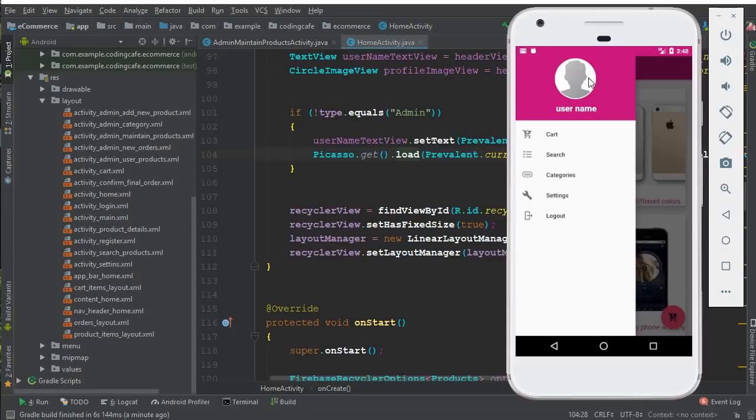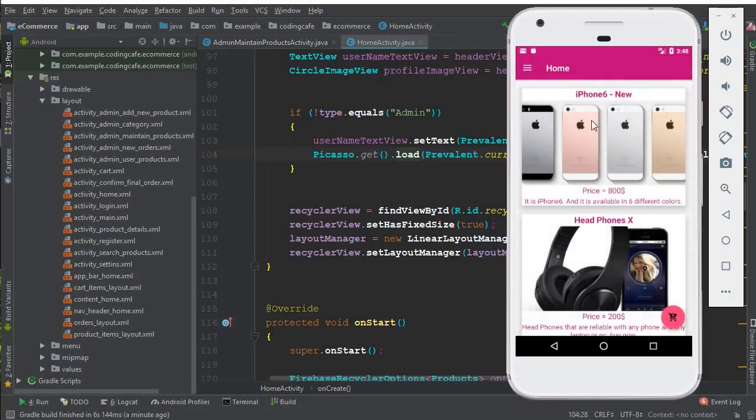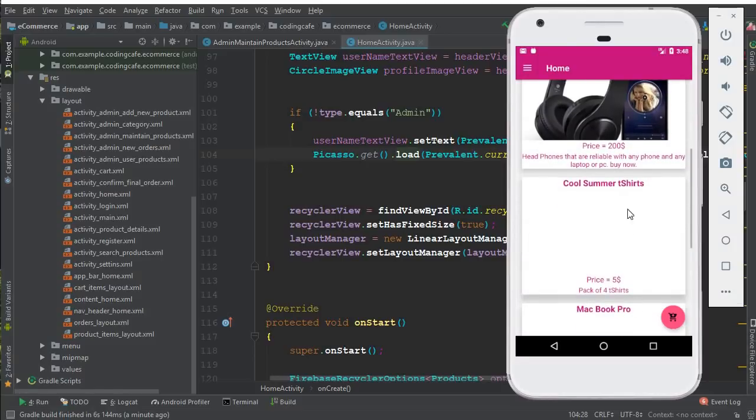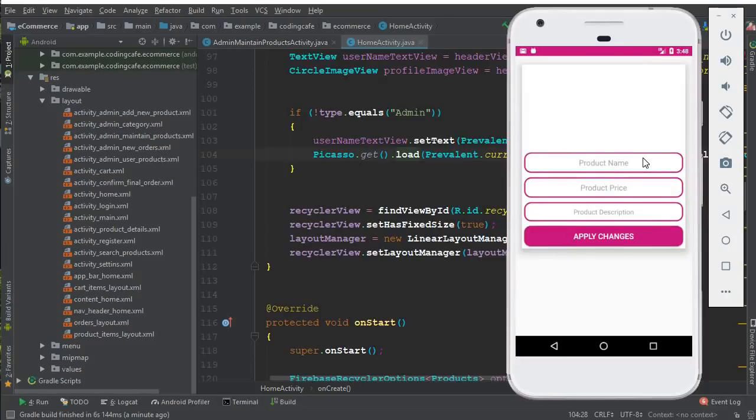I mean, to display it, first we have to get the picture of the admin and the name of that admin and display it here, but there is no need for that because we are doing these things just for the end user. Okay, so the admin's work is just to update the product. So let's test it. Let's click on any product here. So I hope this will work now. Yes, it is working.